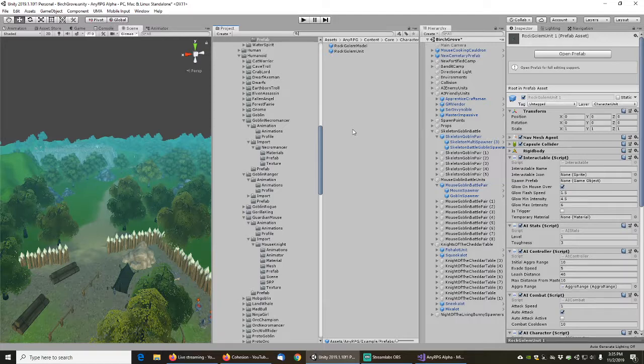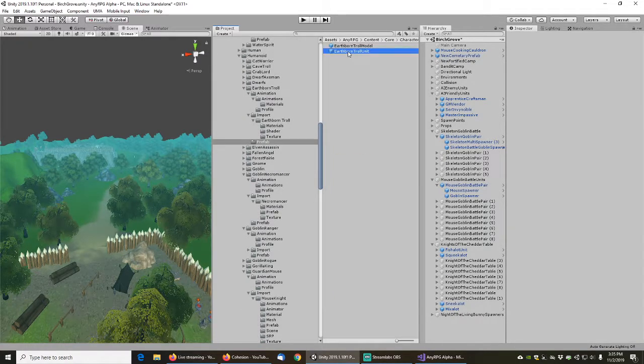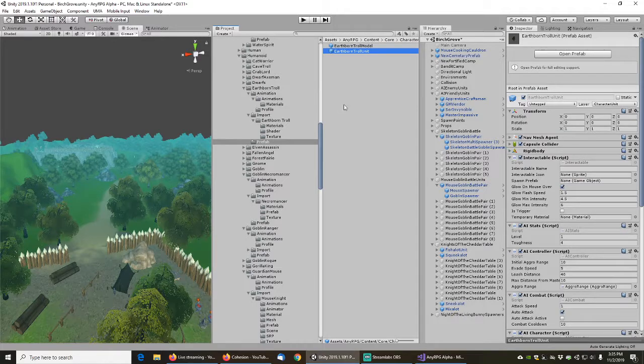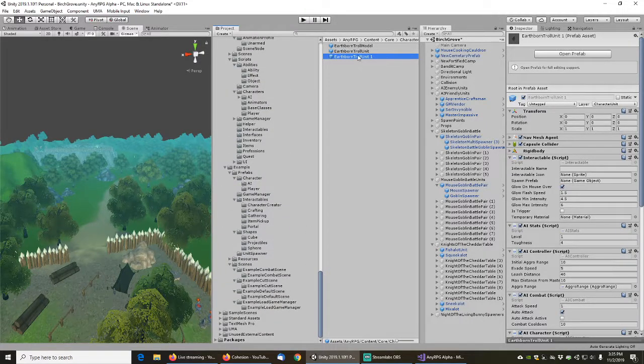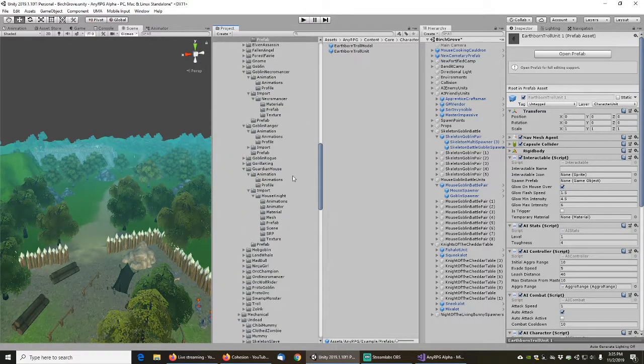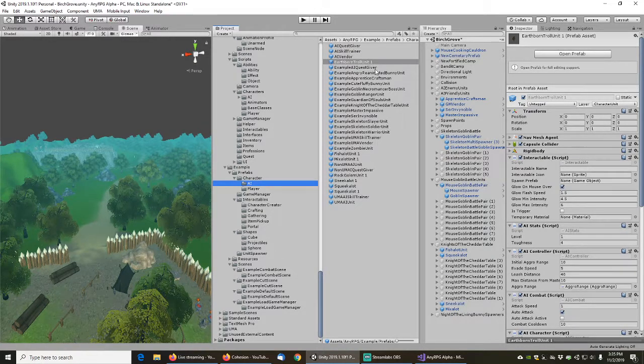And then the last one is the Earthborn Troll unit. So we'll copy him and move him down into there as well. And I think that's all the units that we're going to need.